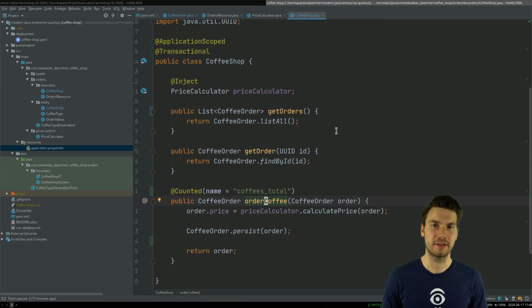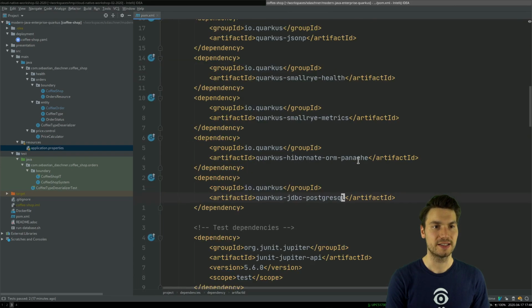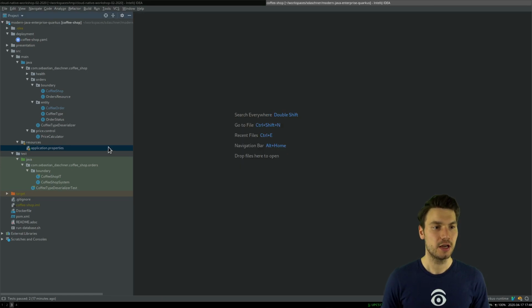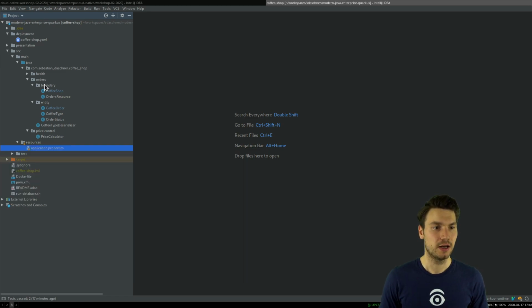And another thing that I think is pretty cool in Quarkus is Qute, the templating engine. So what we can do is write templates, for example HTML templates, or email templates, or anything that you can template. But it's especially helpful with HTML.